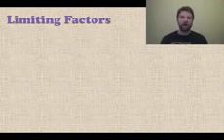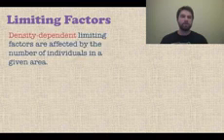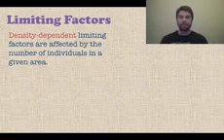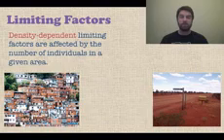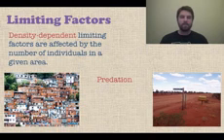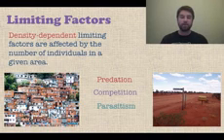So now let's look at some limiting factors for different populations. First, let's look at density-dependent limiting factors, and these are affected by the number of individuals in a given area, so the density of a population. So on the left you have a very, very highly dense population. On the right, a very sparse, so very low density area. So these factors are things like predation. These are much more influential in highly dense populations. Same thing with competition when organisms compete for resources. Parasitism and disease also affect dense populations a lot more than they do less dense populations.